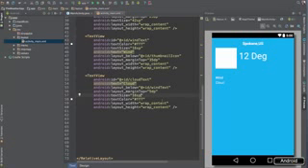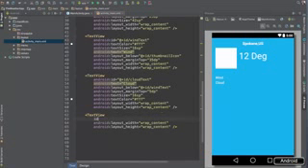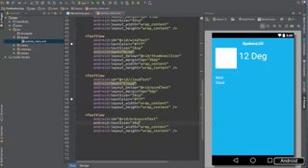Okay, looking really good. Let's go ahead and do the same. Let's go text view, wrap content, give ID. The ID is now going to be pressure text. That's where our pressure is going to be displayed. Let's give a text size of 16 SP.